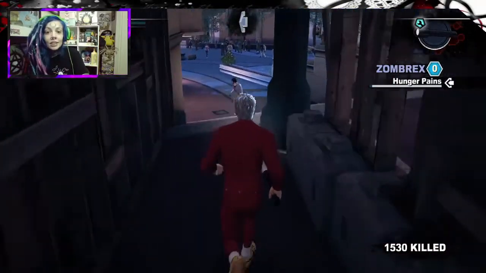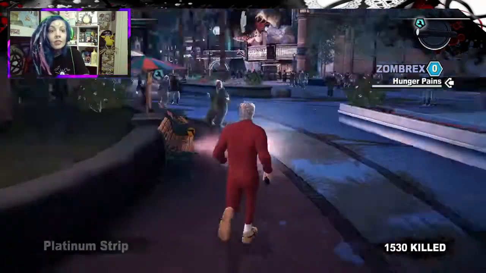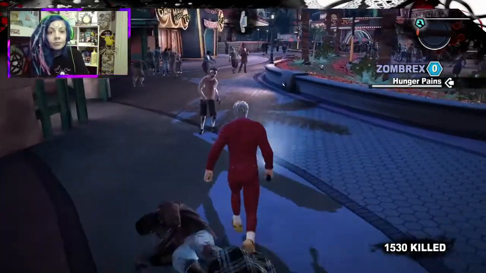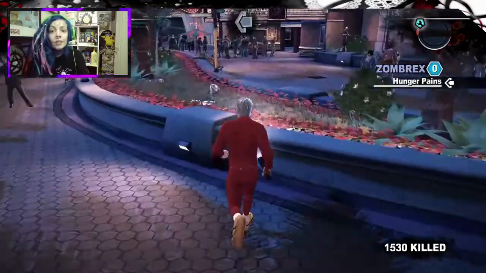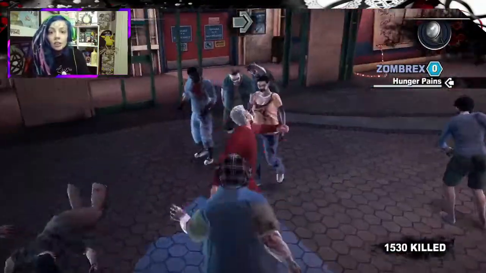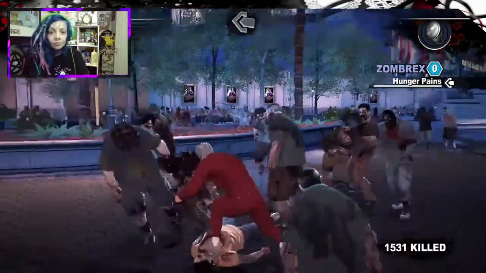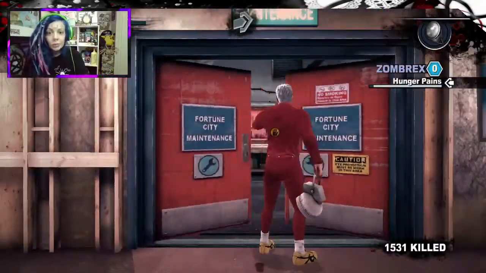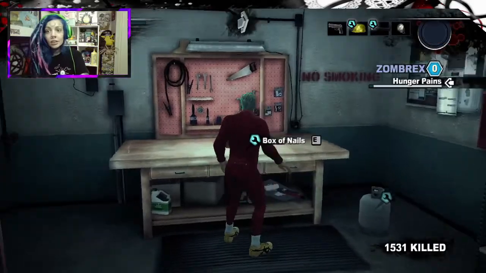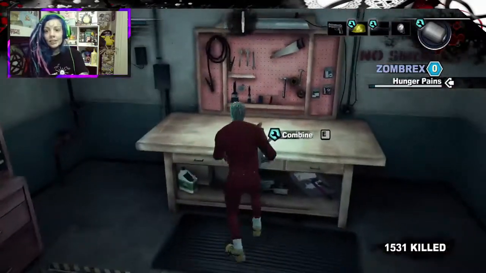Hey. How do none of you have any weapons? Let's try this. Oh, this was a mistake. Let's just go in here, see if there's any more weapons. Box of nails. And another box of nails.